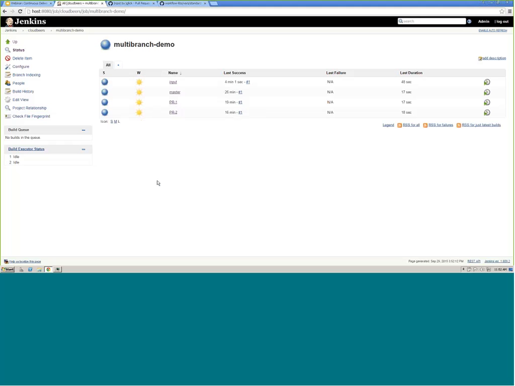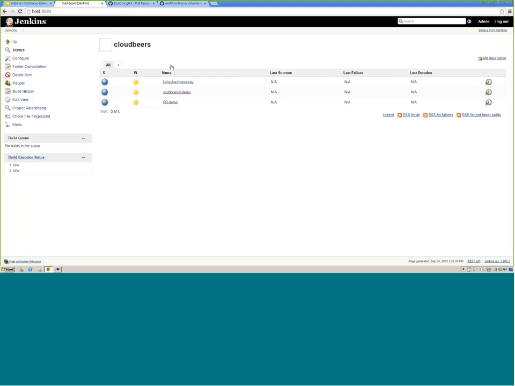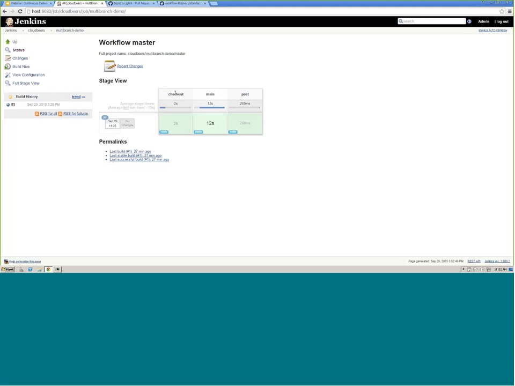Somebody asking, is there an option in Jenkins to create sub-views inside a view? Yes, there is a nested view plugin. In this case, what I'm showing you here is more like folders rather than views. So we're not actually relying on views here at all. These are actually at distinct levels of the hierarchy. So you can see that Jenkins is referring to them with a folder-like path. But you can also add views to some of these, though there's some work that needs to be done to make that work right.